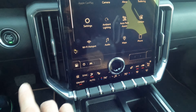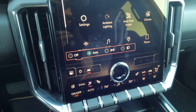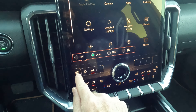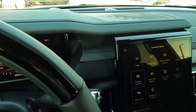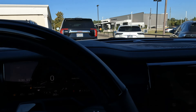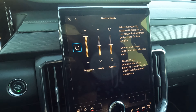Here's your volume knob, and something important: here's how you turn your lights on and off. You can set it to auto, fog lights, headlights — whatever you want. You also have a head-up display, and you can make many changes to it. I do wish some of these things still had physical controls — do you think there should be physical controls for things like head-up display adjustments?